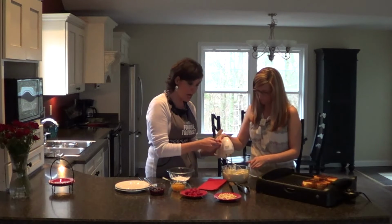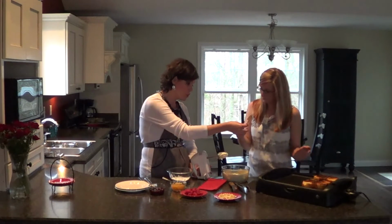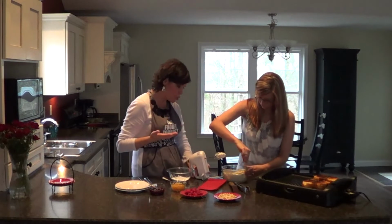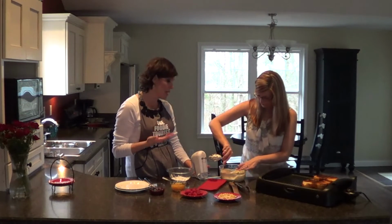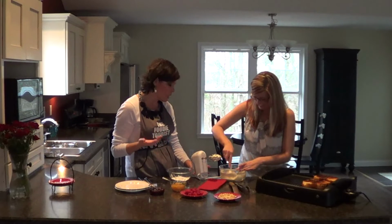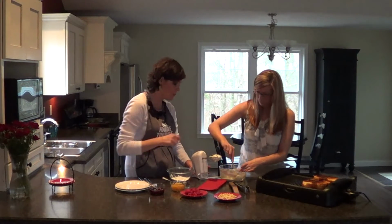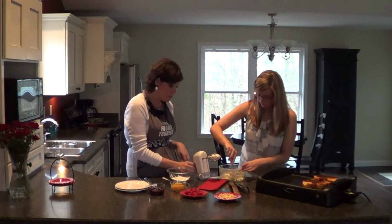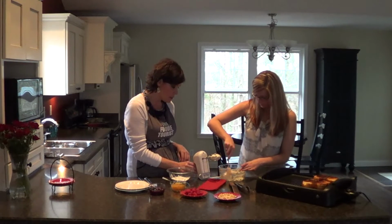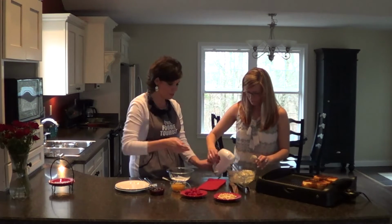Now, if you're not a big cook, make sure that you scrape down the sides so you mix your butter and your cream cheese, because an elegant dessert means that you don't bite into a glob of butter or a glob of cream cheese. So scrape down the sides really good and scrape the bottom up. It's good to put it in a little ball in the center, and then you can mix it all up again with the blender. That's good. And then just a couple more times, fast around.